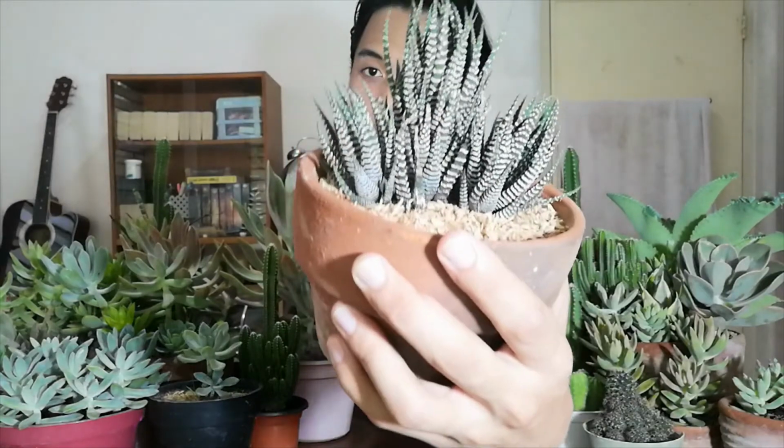What more if you don't fertilize your plants, right? What more if you don't fertilize your succulents? So this would grow very slow if you don't fertilize them. And this is, by the way, one of my favorite succulent aloe types, because look at that.